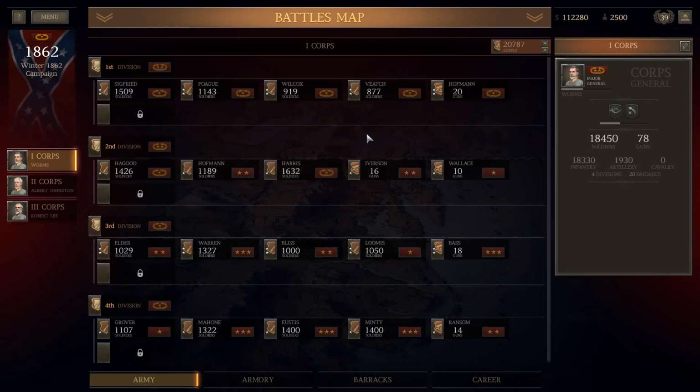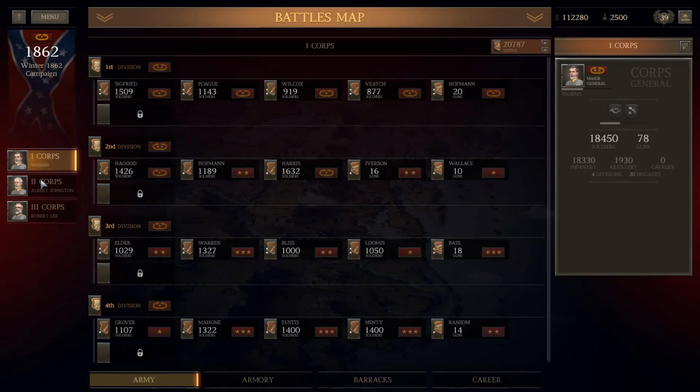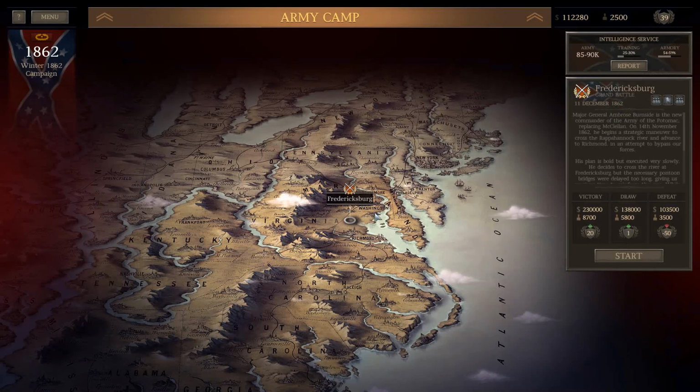So, we're just about to move into the Grand Battle of Fredericksburg. We'll not have too much messing around. We've got our three corps here: Worms' first corps, Albert Sidney Johnston's second corps, and Robert E. Lee with the third corps. We'll bump these guys up with some new recruits. We've got 2,500 left available, and we'll put them in between the days on Fredericksburg. So we're going to get started here.